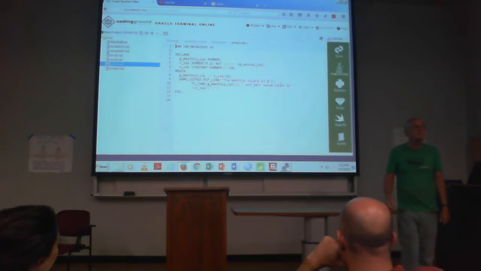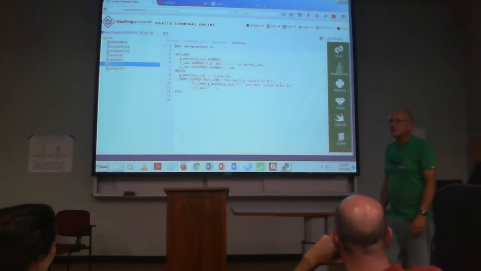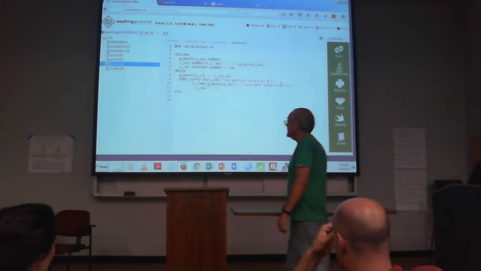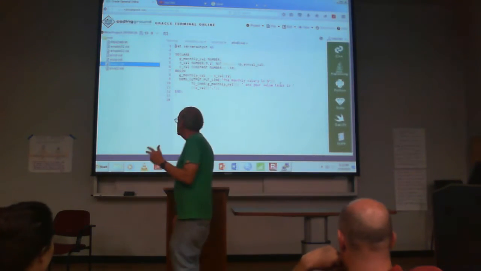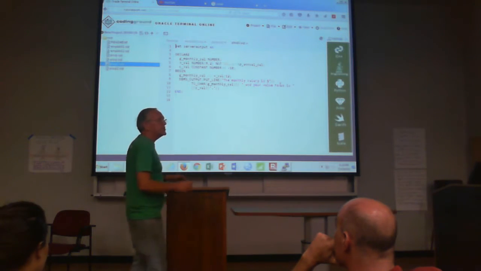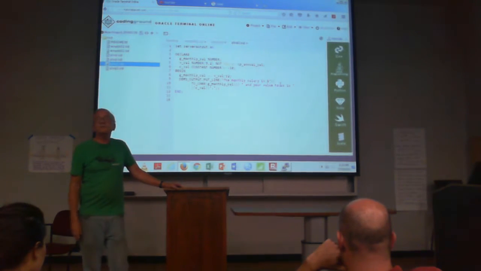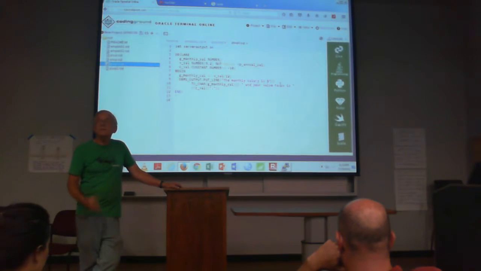Okay. So what is DBMS_OUTPUT? Put_line is a function in a package of functions or procedures called DBMS_OUTPUT. This is a predefined system package. And Oracle has various predefined system packages.